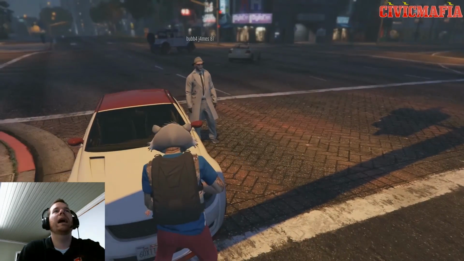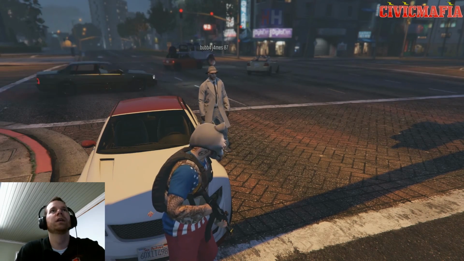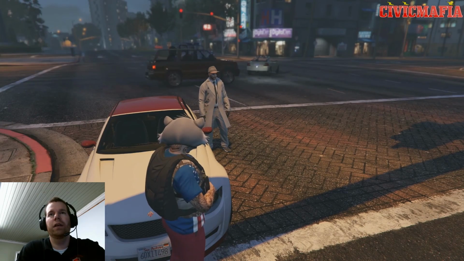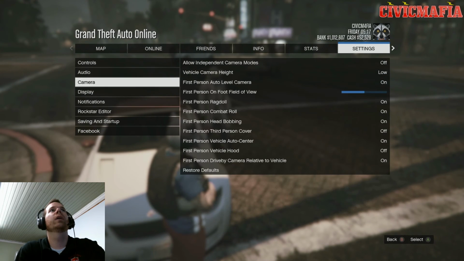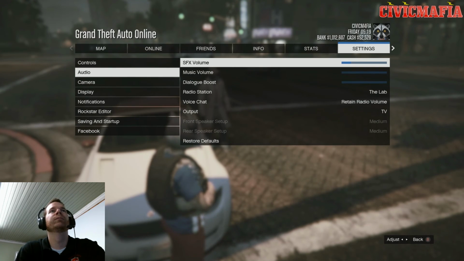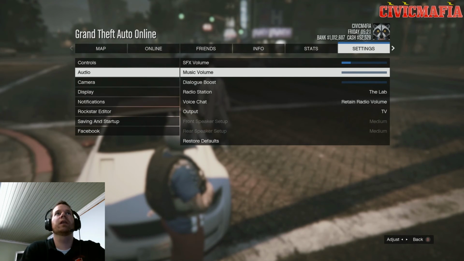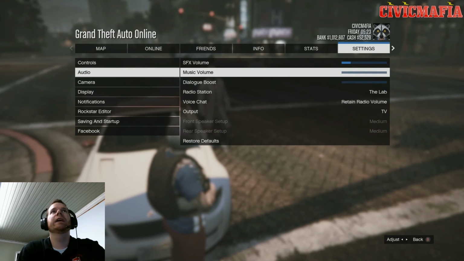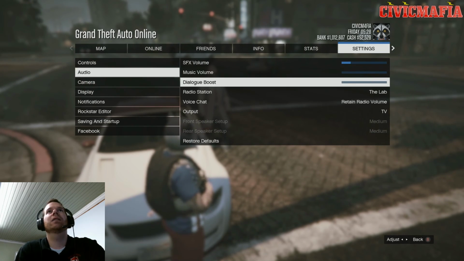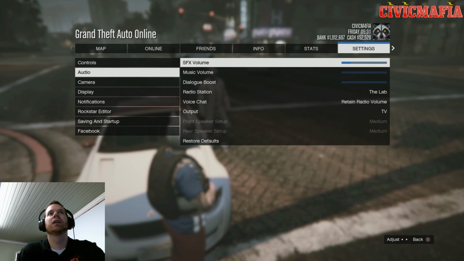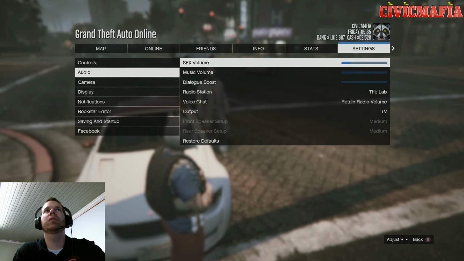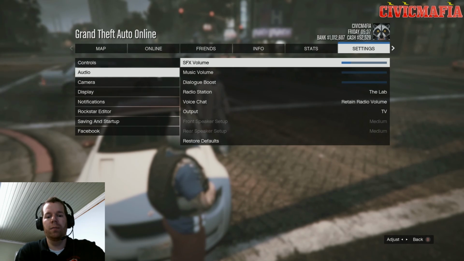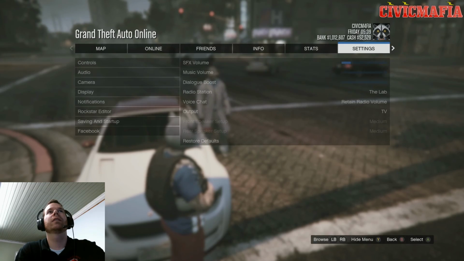All righty. So in just a minute I will show you the in-game settings. So let's go ahead and go to that. If you hit start, you can go into your settings and go into audio, and there you have it. I have my music volume turned all the way down, because if you plan on putting this on YouTube, you want to have that turned off, because there are some songs in here you get copyright strikes over. I've got my sound effects down, dialogue boost down. So you want to tweak that to get the best ratio of you talking and your party chat people talking. And then, of course, again, use your chat adapter to do some more tweaking. But there you have it.